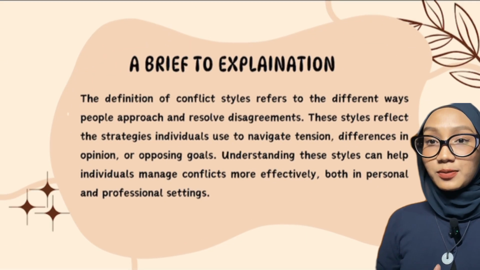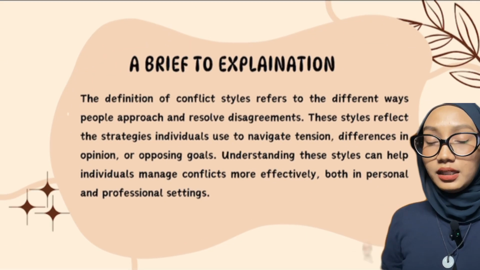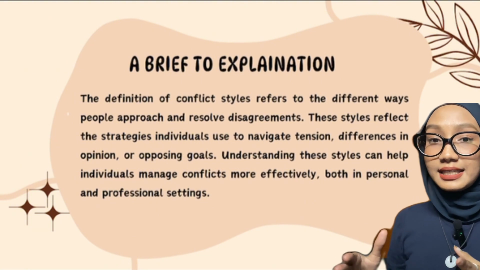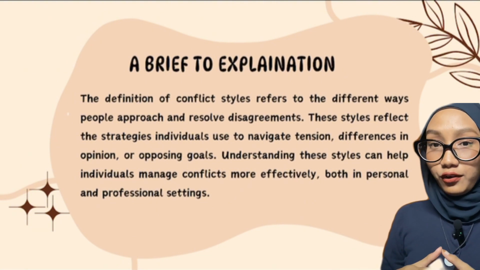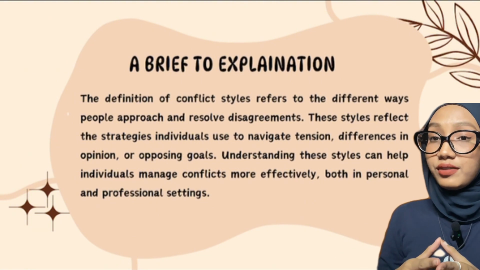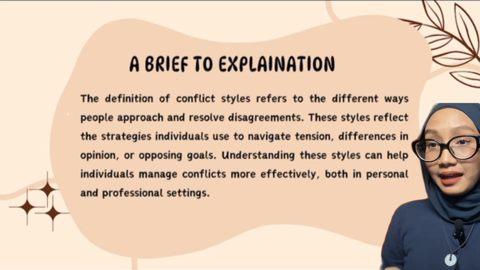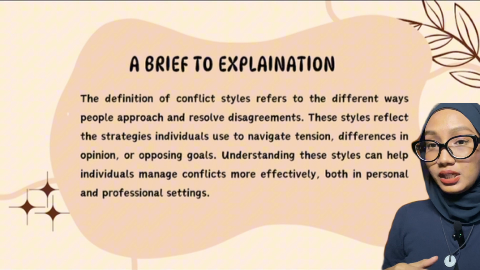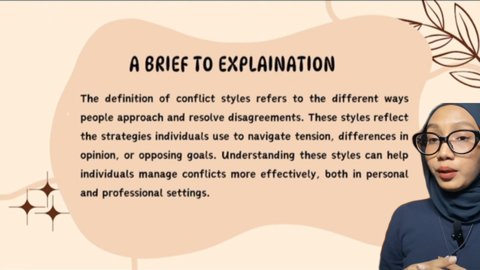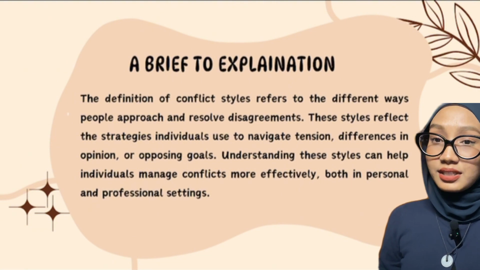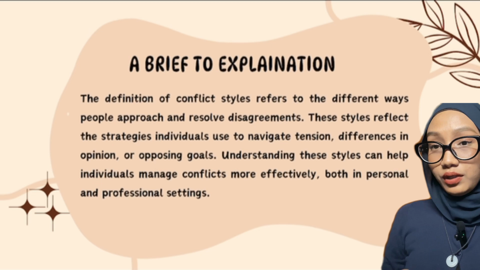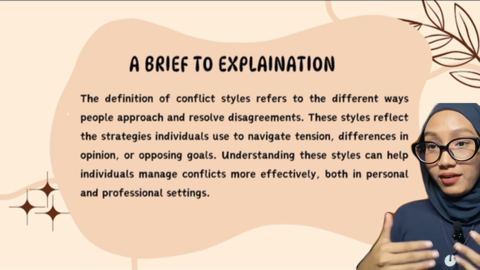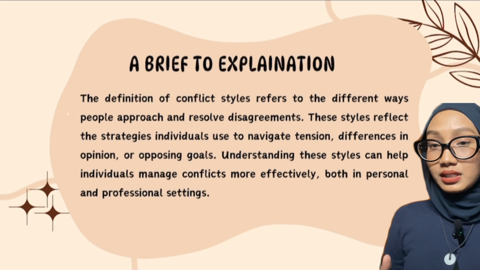Here is a brief explanation about conflict style. The definition of conflict style refers to the different ways people approach and resolve disagreement. This style reflects the strategies individuals use to navigate tension, differing opinions, or opposing goals. Understanding this style can help individuals manage conflict more effectively, both in personal and professional settings.